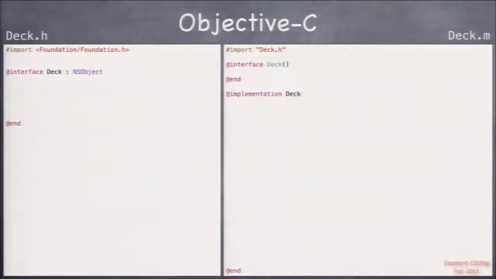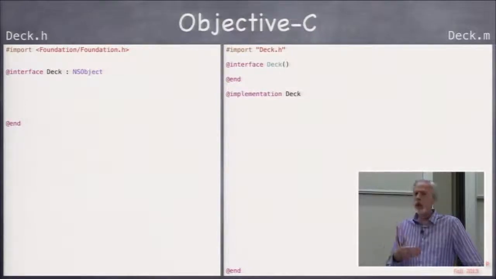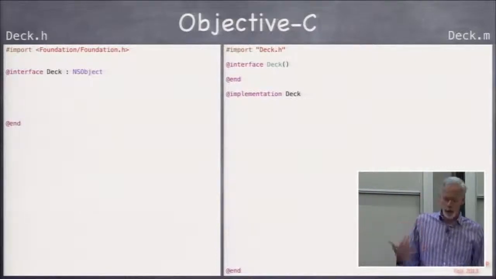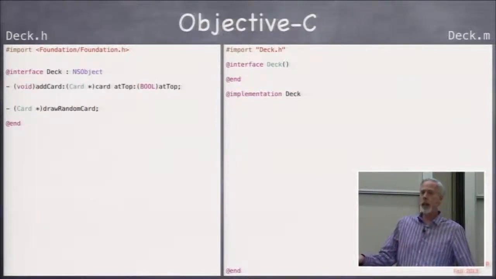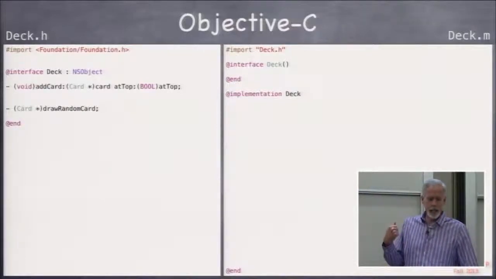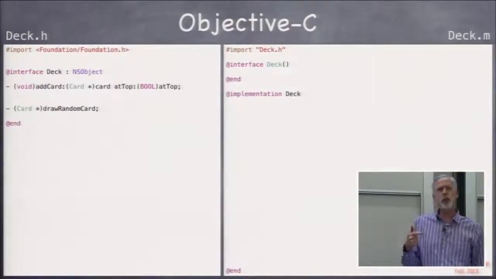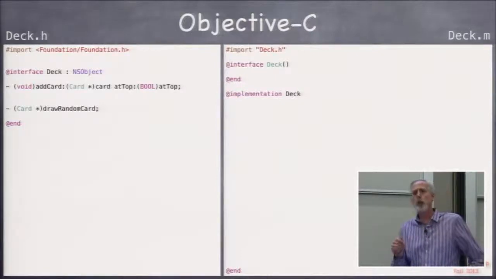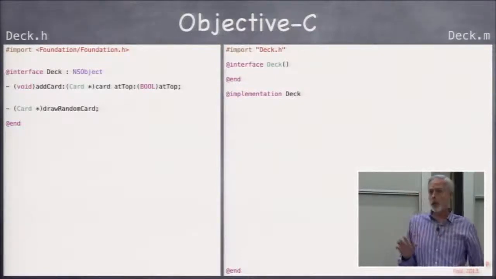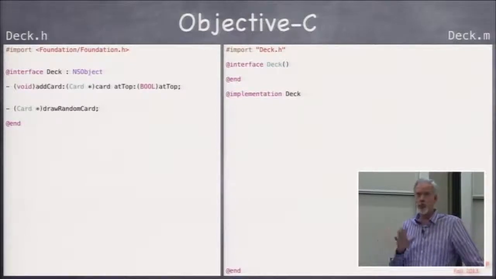So here's deck. It should look familiar in terms of its basic structure, right? We're importing our superclass's framework there, and then obviously importing our own header file in our implementation. And the interface for deck is going to have these 2 kind of fundamental methods. One adds a card to the deck, and one draws a random card out of the deck. Okay? And the add a card to the deck is a little bit new to you because you can see it has 2 arguments. Okay, this is the first method you've seen that has 2 arguments. So far you've only seen methods with no arguments, or a method with 1 argument, like match. Match had 1 argument, or the setters, they also have 1 argument.